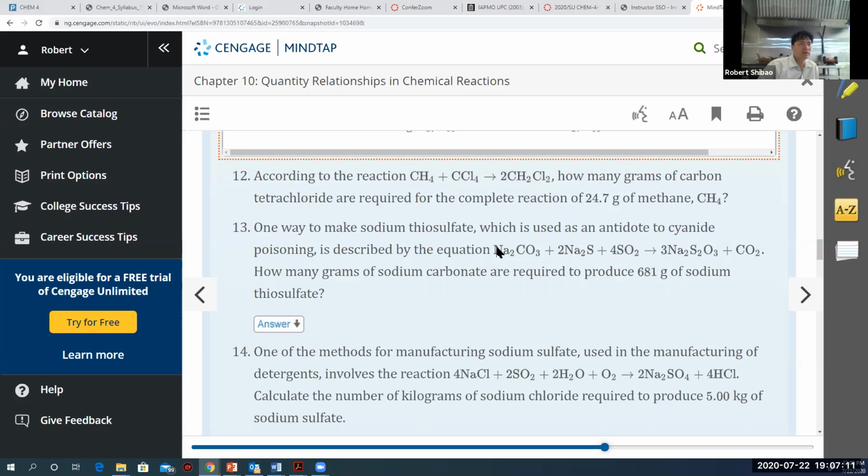It's described by the equation. So we take some sodium carbonate and sodium sulfide and some sulfur dioxide. You know, what kind of reaction is this? Well, is this a redox reaction? It's not a metathesis, because in metathesis we'd be switching around the ions. So here, carbonate doesn't exist over here. So it's definitely not metathesis. So we'd have the ions, where we should have some of them at least. And so this is either redox or acid base.